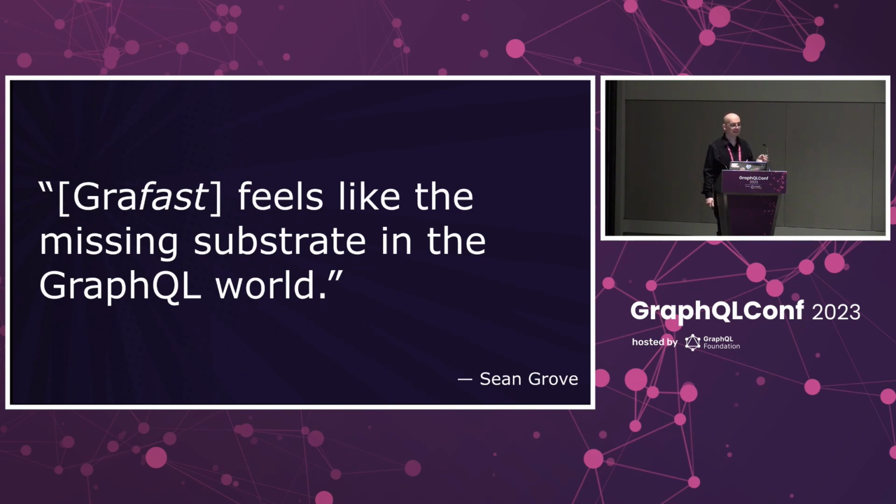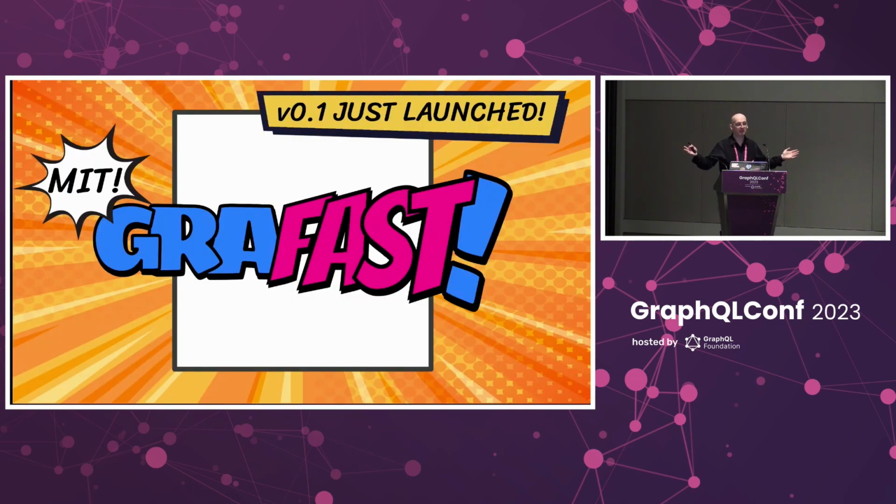This missing piece in the GraphQL puzzle is why I've poured so much of my time and my heart into this project over the last 3 years. And I've just this morning released version 0.1 of GraphFast onto NPM under the extremely permissive MIT license. GraphFast already works, and some of my sponsors are already running it in production. You can try it out today. Just follow the guides, or sign up to the mailing list at graphfast.org. I'll be further improving the documentation and writing more examples over the coming months.